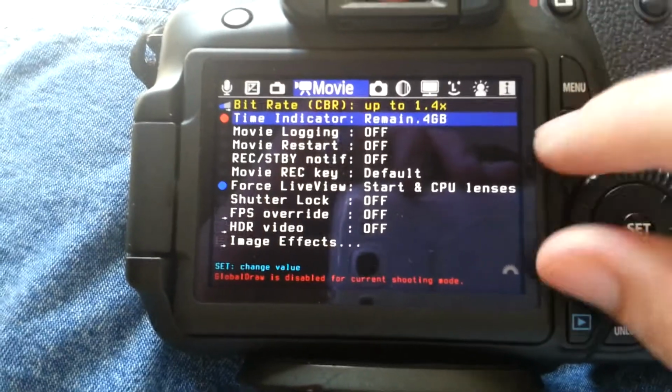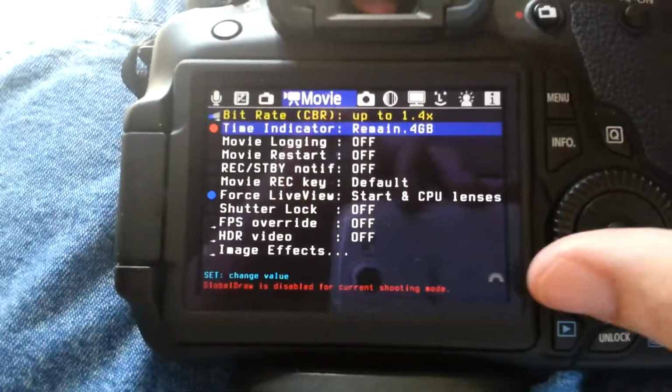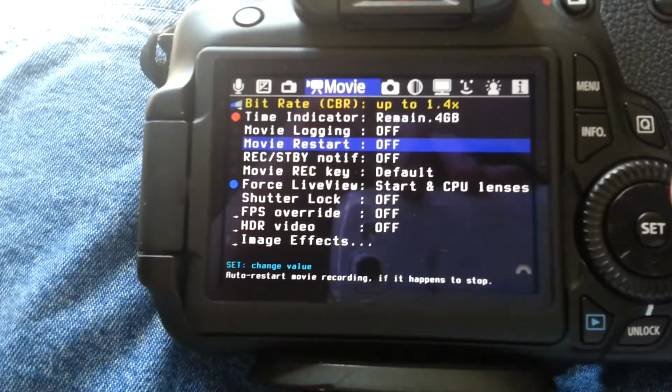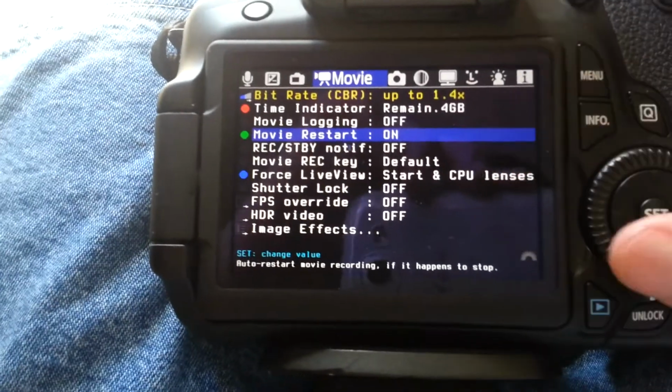So, while I'm recording, I keep the screen facing toward me, even though I'm using EOS Utility to see what the camera's seeing. That way I know exactly when it stops. This is freaking sweet. I can actually set it to auto-start recording once the 4 gig file hits. That is amazing.